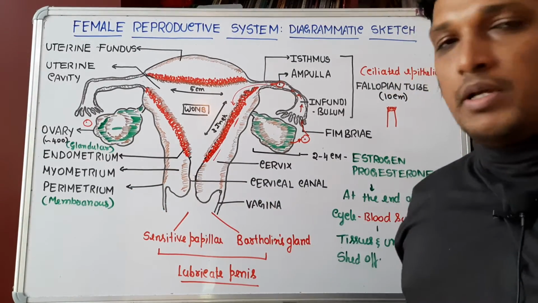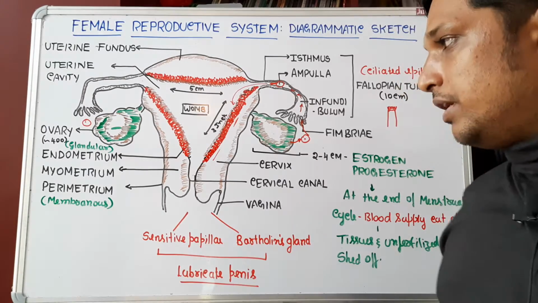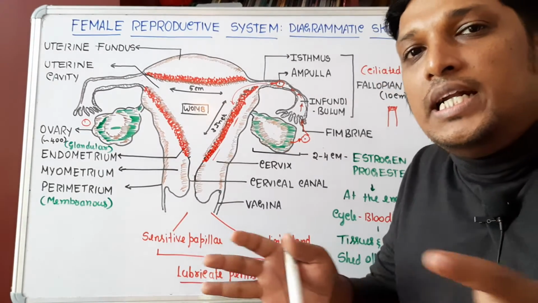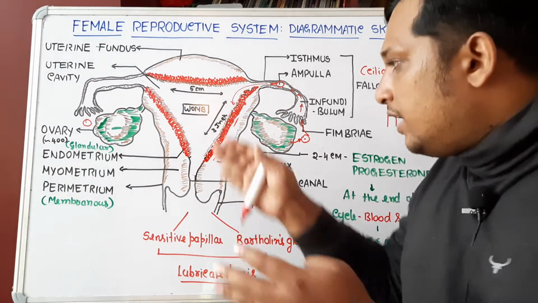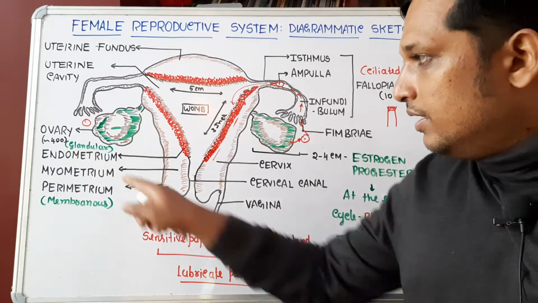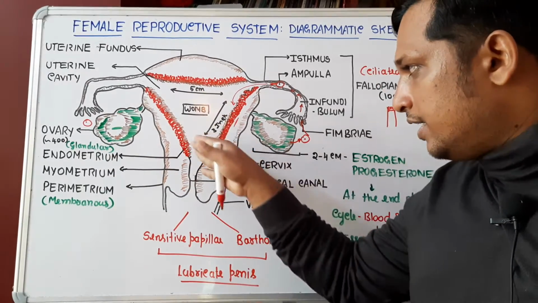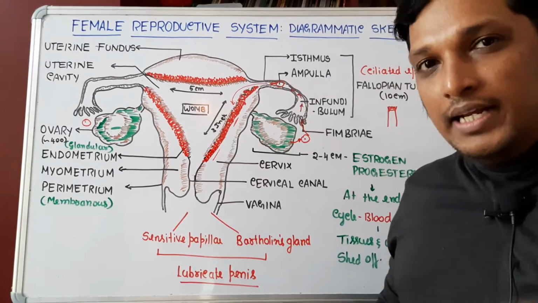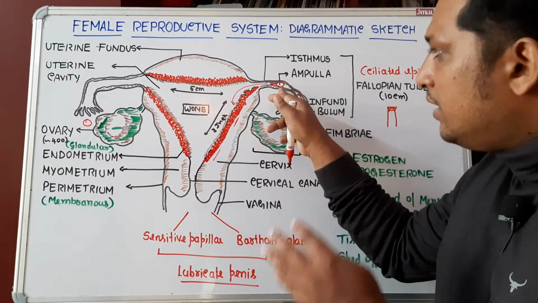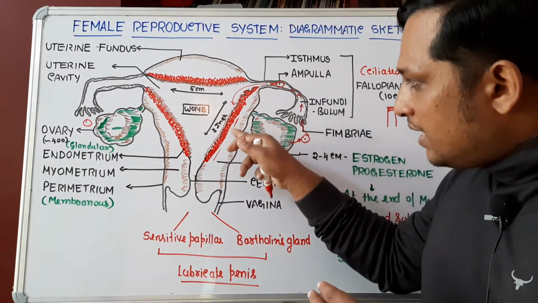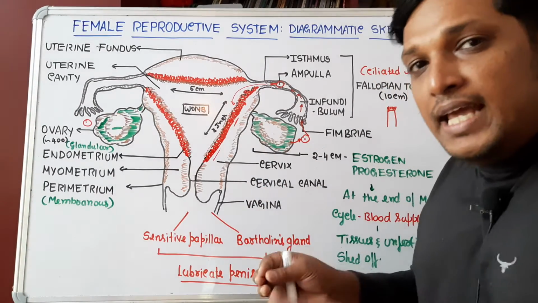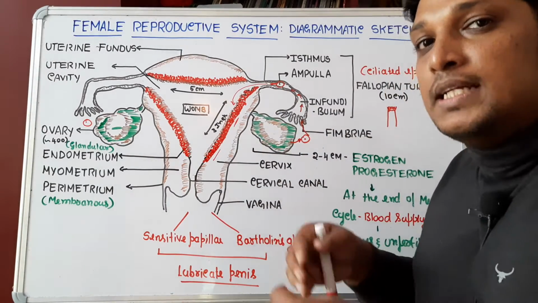The middle region is called the myometrium. It is an important layer during delivery because the myometrium is composed of smooth muscles. Smooth muscles are involuntary in nature. Without control they can contract so that the baby is pushed out of the birth canal during parturition. The innermost layer is the endometrium. Endo means inside. It is also an important layer because every month, to receive the fertilized egg, it accumulates various nutrients and blood vessels, so that if a fertilized egg comes, it will be nourished by the endometrium layer.